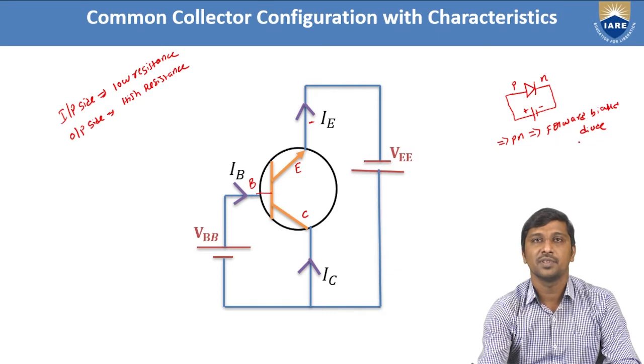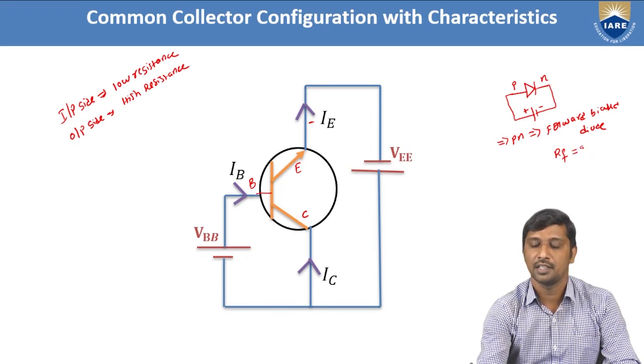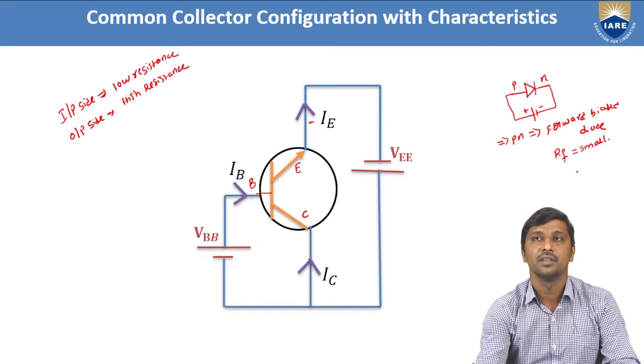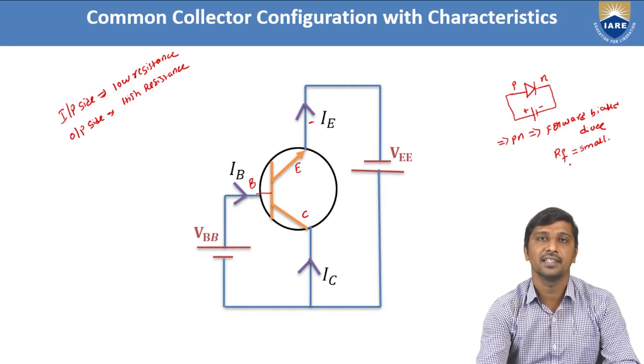So when the diode is forward biased, we know that maximum conduction takes place across the PN junction. Whenever it allows maximum conduction through the PN junction diode, that diode offers a very small forward resistance. Since the diode forward resistance is very small, a maximum conduction takes place across the diode.